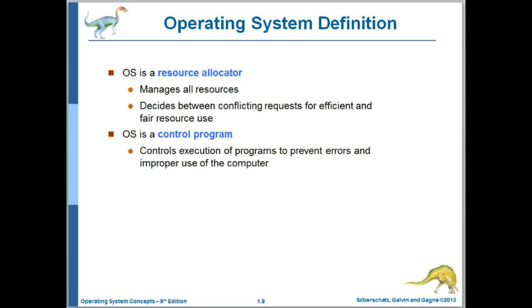are running programs, to prevent errors within the system or improper use of the system. Errors are such things as divide by zero. Improper use are such things as segment violations, a process trying to read the memory of another process.